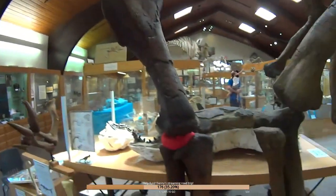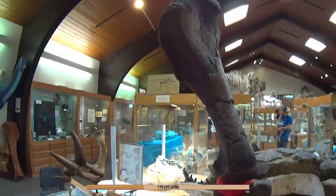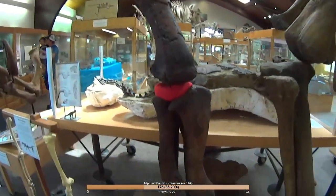Apatosaurus is so much more robust and chunky than Diplodocus. Again, we'll see some Diplodocus stuff in just a few days. Maybe even tomorrow. I'm not sure if tomorrow's museum has any Diplodocus. We'll have to see. But take note of how robust these limbs are. Let's take a mental snapshot here. Because when we see Diplodocus, which is a very close relative of Apatosaurus, almost sister taxa, they're in the same family. They're both diplodocid sauropods. They're very different in their robusticity. Apatosaurus is a real chonker.